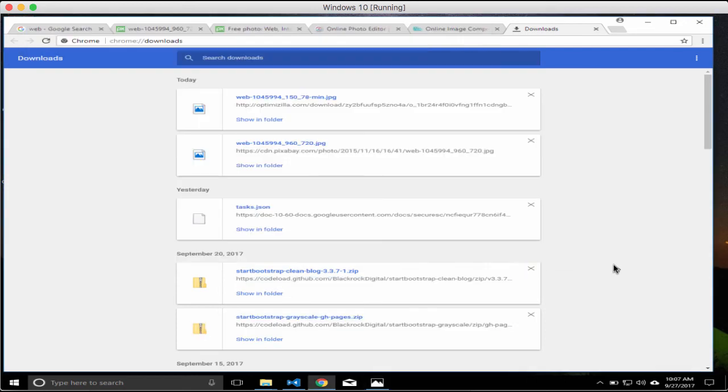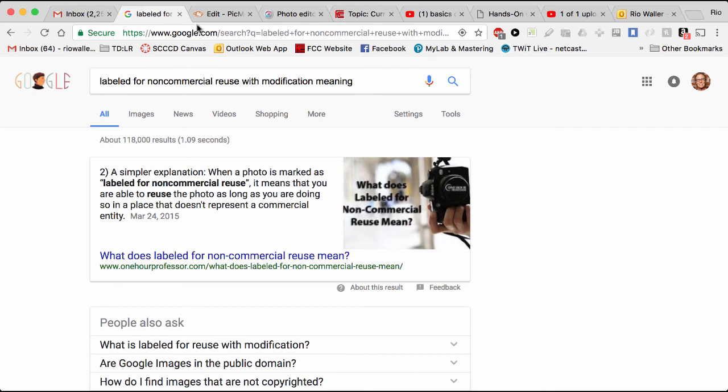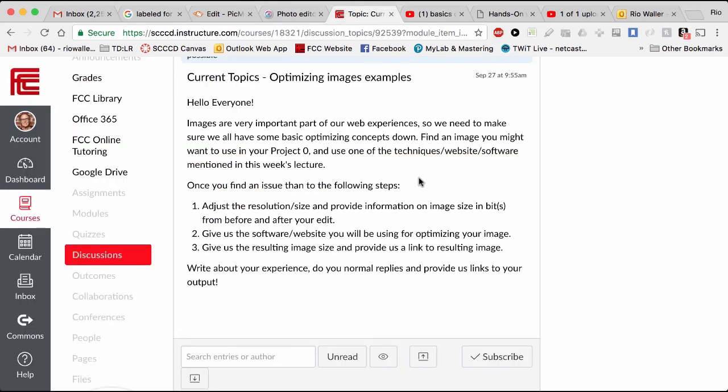So I want you to find some graphic. Let me back up to what you need to do here. I want you to find an image that you might use, and go through this process. How big was it before? You could even go in and create a branch, or go to the Learn Bootstrap branch, create a folder, move those in there, create a page, and in that page just lay out the differences in what you went through to get from that original image to some kind of cropped, edited image.